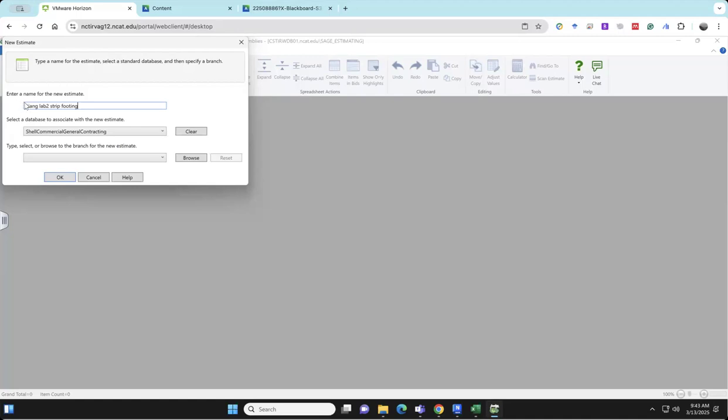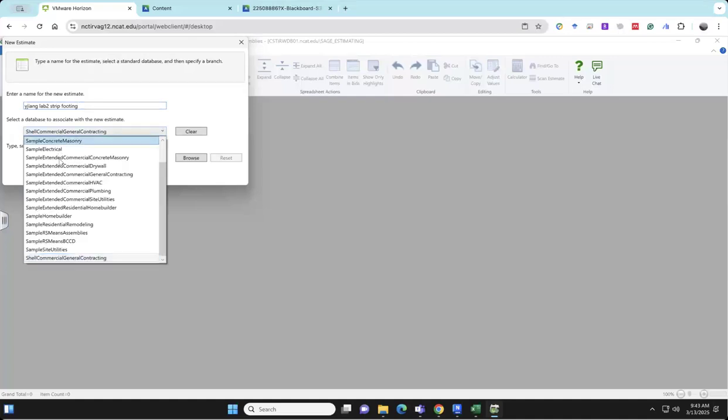So this is the first time we're doing this. So make sure you type in a different unique name from your classmates. So this is the first new estimate name. And for the database, we are going to use RS Means assembly sample. So let's see if you can find it here. Sample RS Means assembly.